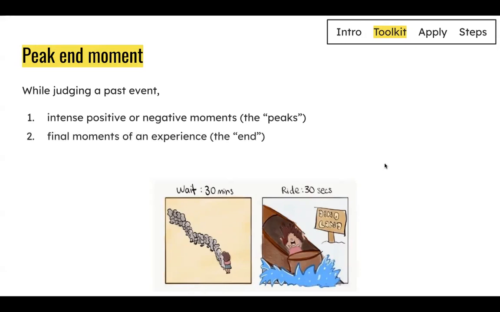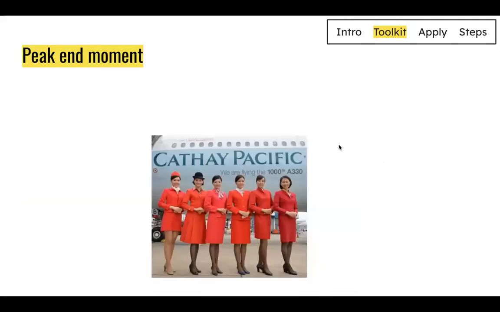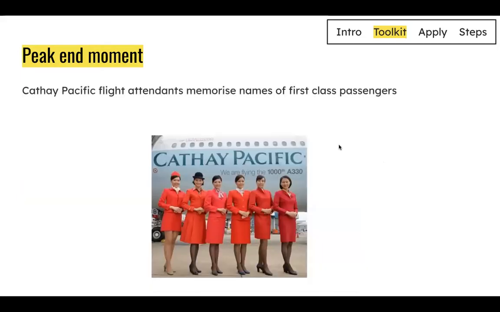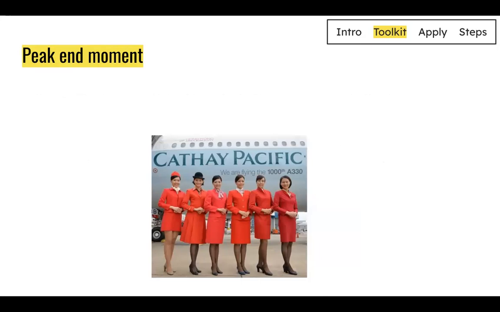We typically only remember whatever intense positive or negative things happen, and also the last few moments of the experience. So next time you go on a trip and you come back and try to remember the trip, just see what points you're remembering. You'll realize that these are really the peaks that you had. Those are the only things we can really remember. Awesome. And this is a nice way of using the peak-end rule.